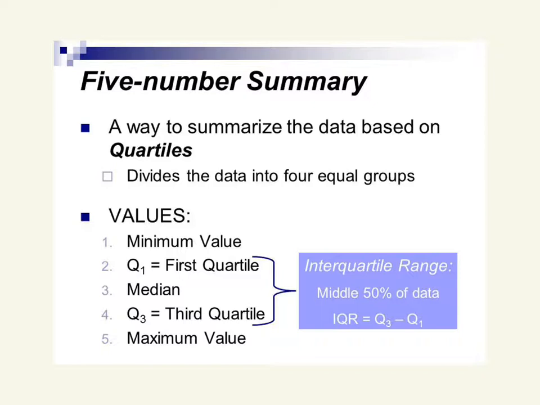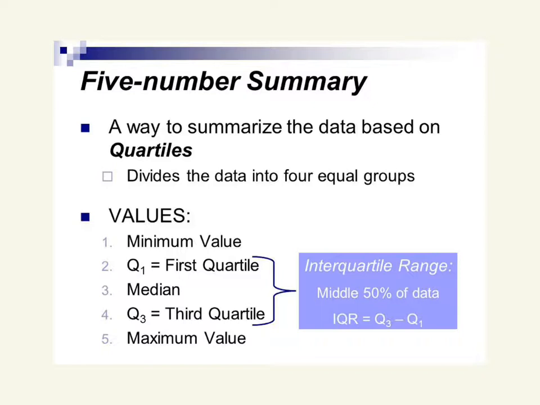Now, Q1 and Q3 also combine to give us another measurement in the 5-number summary that we refer to as the interquartile range. And the interquartile range is just simply the middle 50% of the data. If you think of a box plot, the box is what represents the interquartile range, and we'll see this in a couple slides down the road. Okay, and the interquartile range is just simply representing that set of data from Q3 to Q1, or the third quartile to the first quartile. And it's very simple to find.